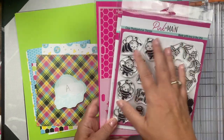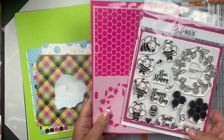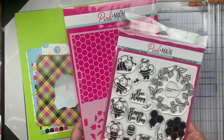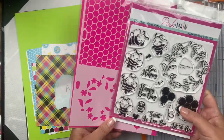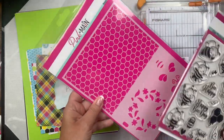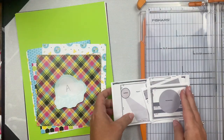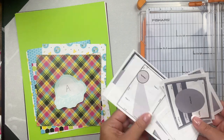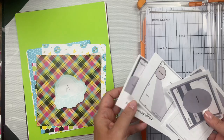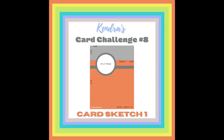When looking at the stamps and dies for this kit, I went back to my previous quarterly card challenges to find sketches that I thought would be good for this kit. I decided to go with 10 sketches from Kendra's card challenge number 8, and I've cut out the sketches here so I can see the measurements of all the pieces needed to make the cards. But here's a closer up look of each of the sketches that I'm using for these cards.